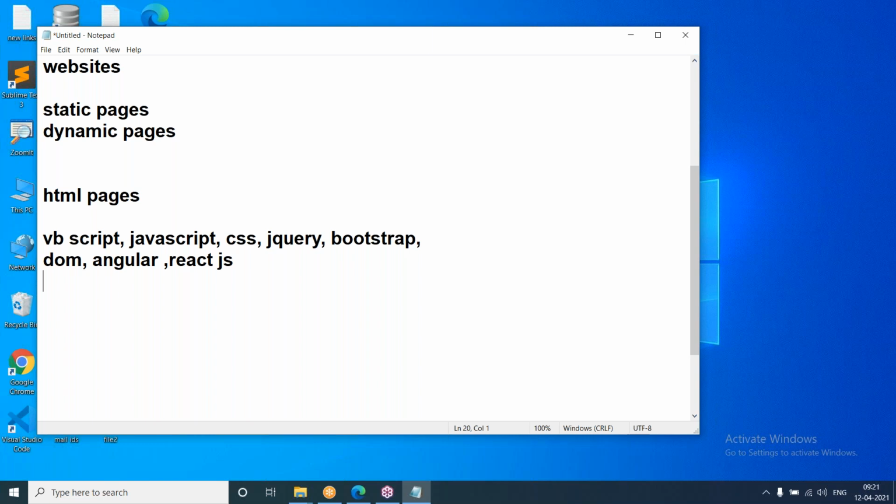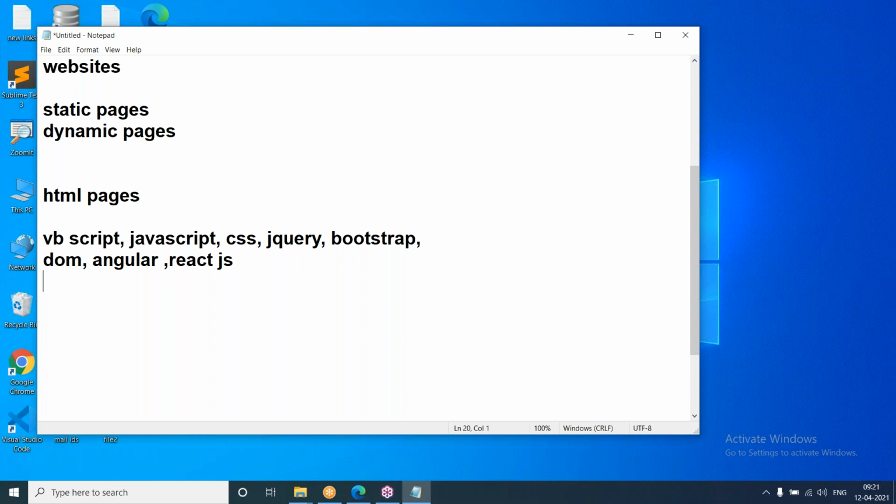Okay, and here you can see VBScript and JavaScript. VBScript is used in Internet Explorer, but JavaScript works in all the popular browsers. JavaScript is very popular because it supports all the browsers, and we can use CSS, cascading style sheet, jQuery, Bootstrap, DOM.